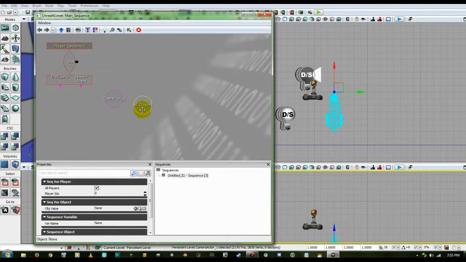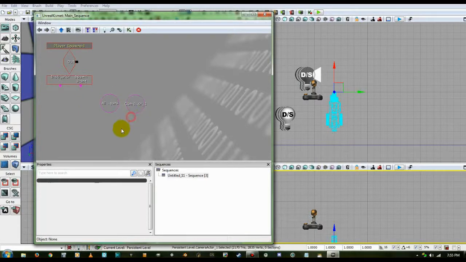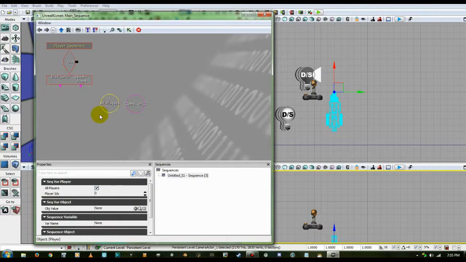Now we do need to alter this player variable just a little bit. Let's go ahead and grab that, line them up, select them both, and move them over a little to where they're going to be closer to where they need to be. We're going to select that all players variable, and we only want that to affect our player, so we're going to uncheck that all players variable. And now it is just player 0.